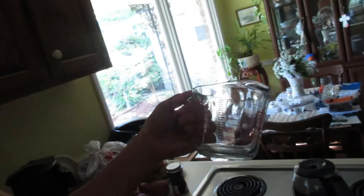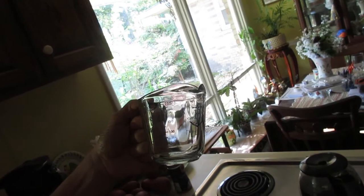So you don't need a big heavy measuring cup like this. This weighs a lot more than that. And if you have a sweet little one like this, you have to use it twice if you have more than 1 cup. I think this is a pretty cool little item here.